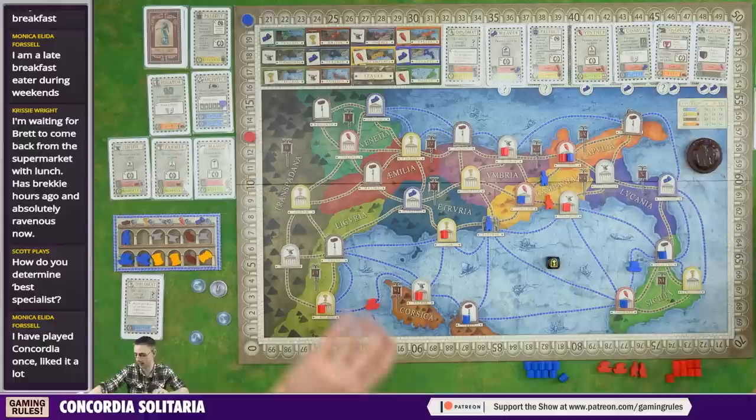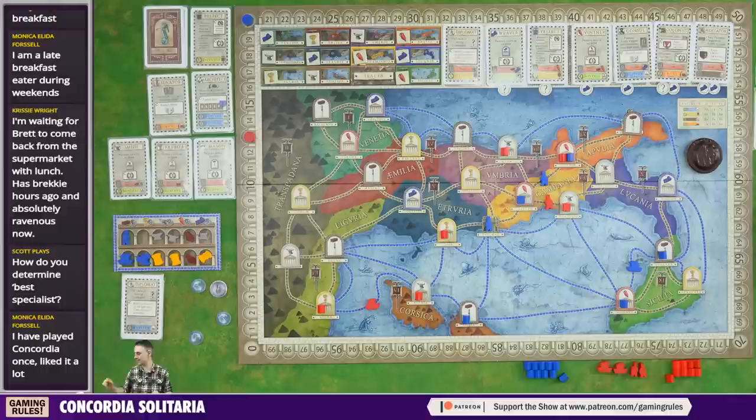My opponent then reacts by building a house and the province produces. So using the black die to determine where Contrarius builds, which is wine. It wants to build in a wine city. This is good for me.